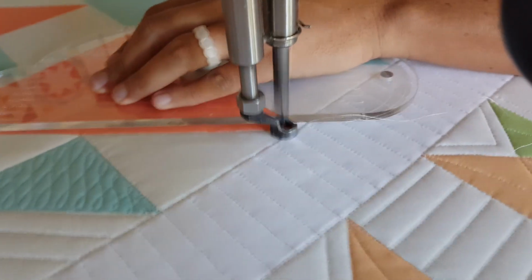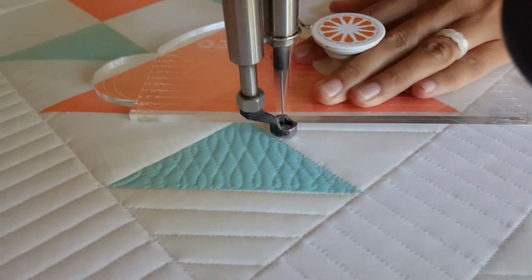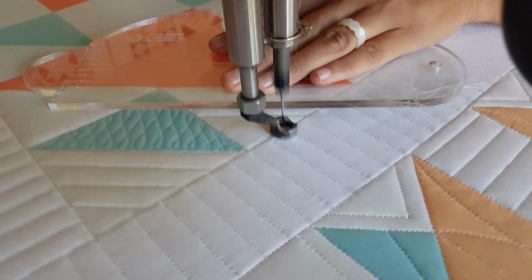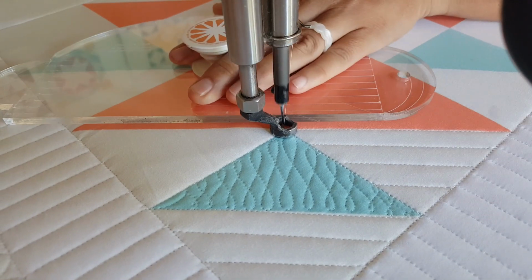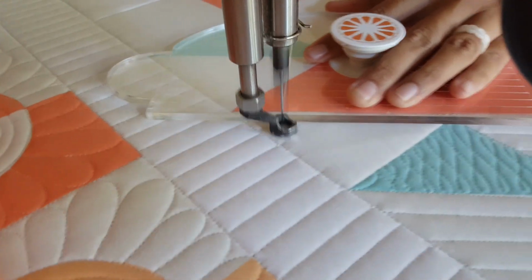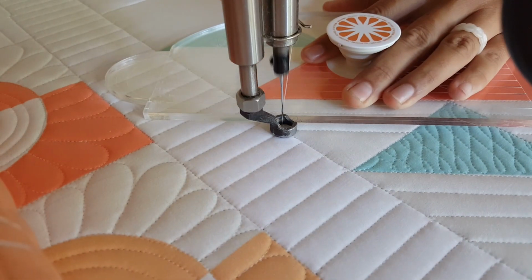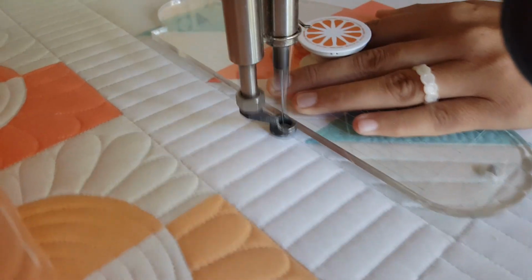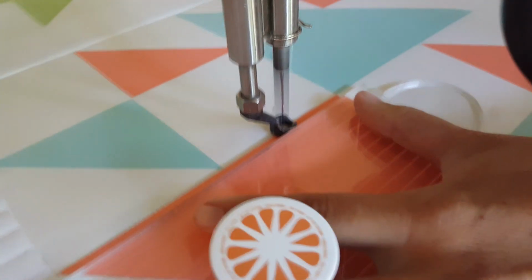On my third triangle, I'm back to a white background filler triangle. I'm again going to add those angular lines, lining my ruler up, starting along the side of that ditch. By using that ditch, I know that I have the right angle and my lines will just radiate off from that. I don't have to measure and mark and hope that my lines match up with each other. Because I'm starting right on that same line and then working out from there, I know that my lines will work out and look like they're kind of wrapped behind my triangle. All right, let's move on to the next one.